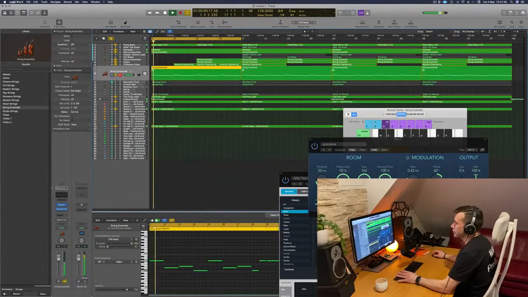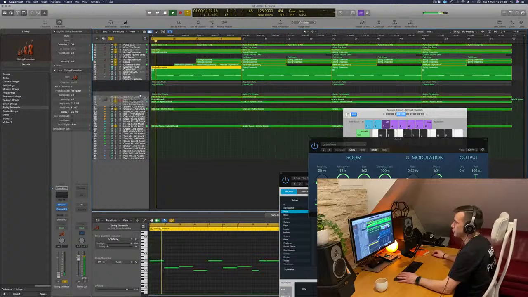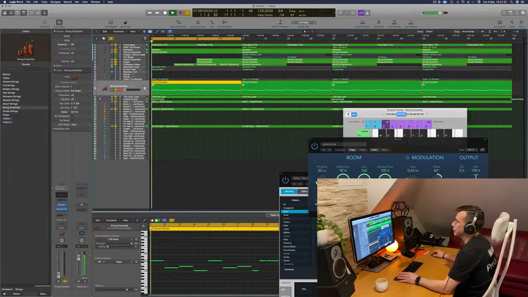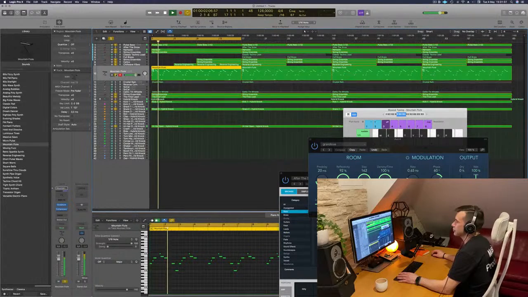Another set of strings. That also I'll keep for later, but we don't need to have it in the mix yet. This is also some extra parts.